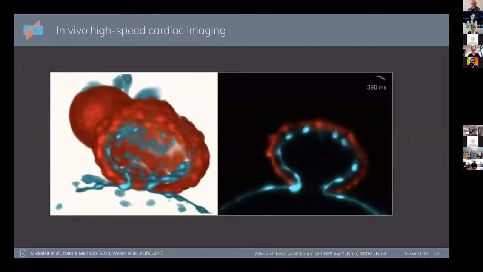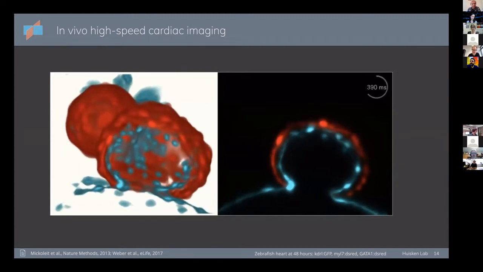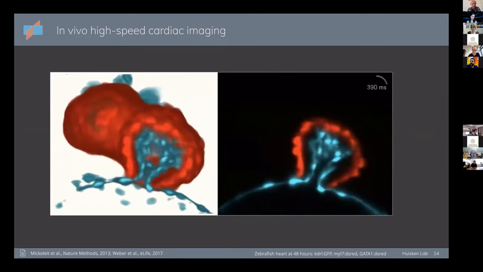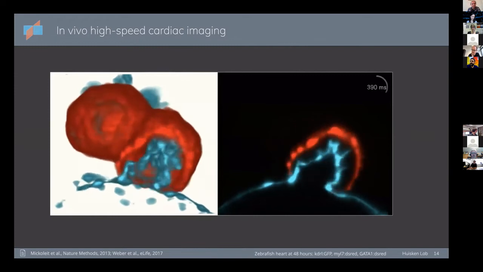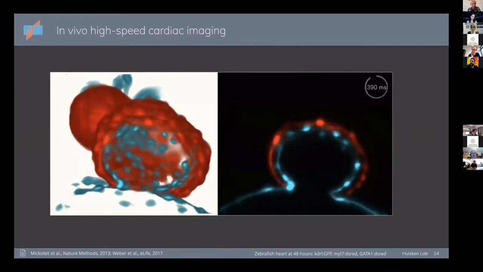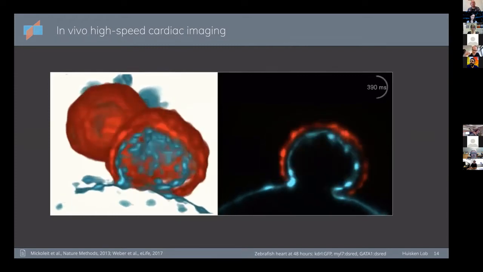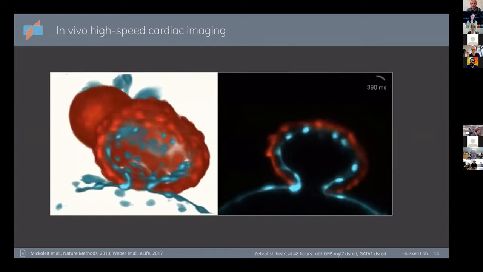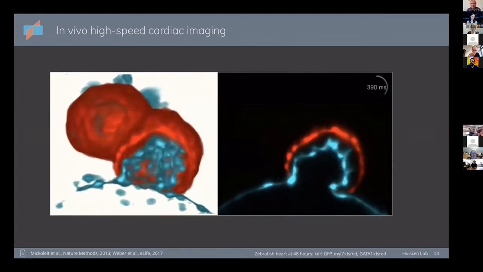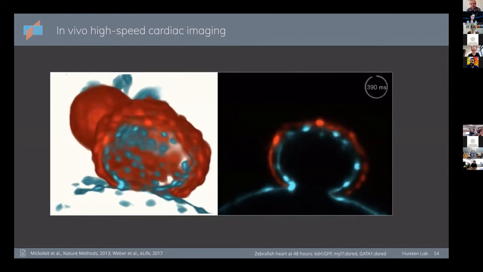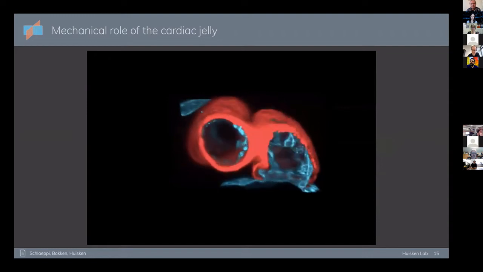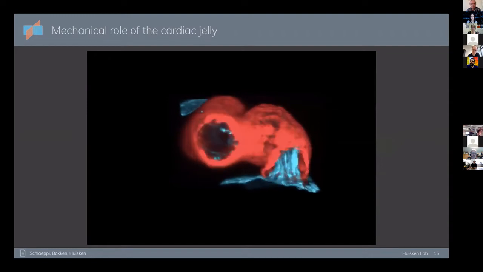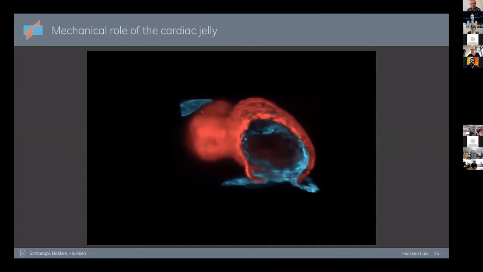And so the technique here is the following, that we take movies, as shown here on the right, at a certain depth throughout the heart. And we can take these movies at about 400 frames per second in two colors simultaneously. And then if you've taken movies at different depths throughout the heart, you can synchronize these and reconstruct the heart in 3D as it's shown on the left. And so over the years, we've taken data sets like this to be able to understand and describe in detail, for example, the mechanics of the heart.